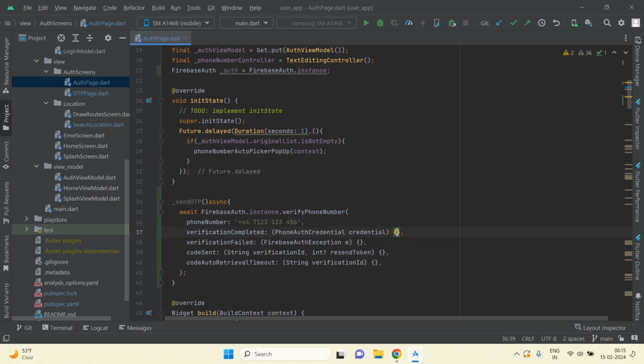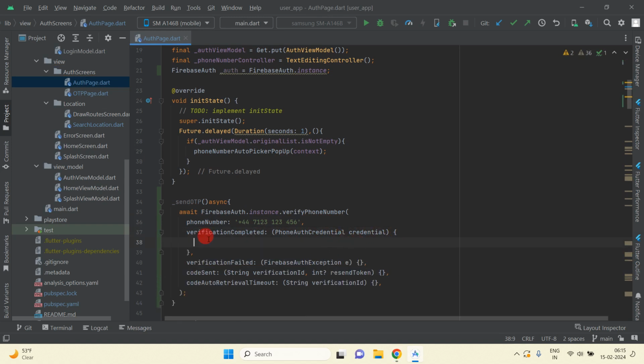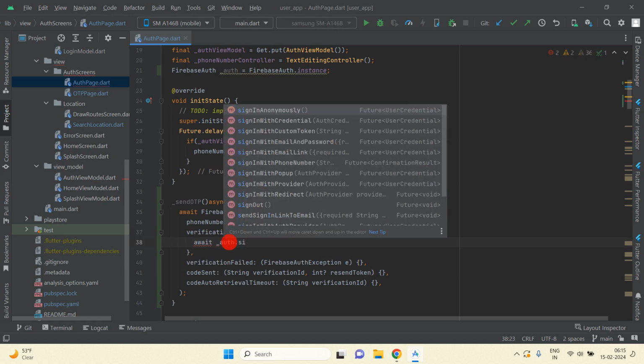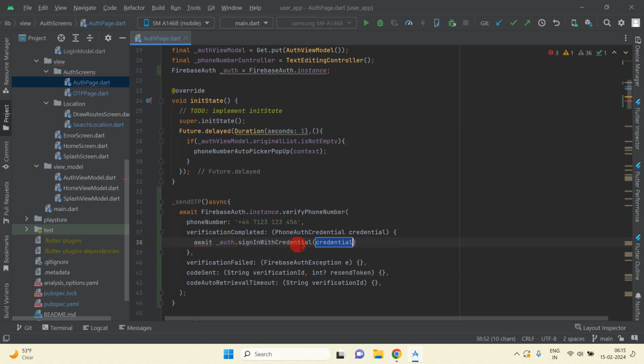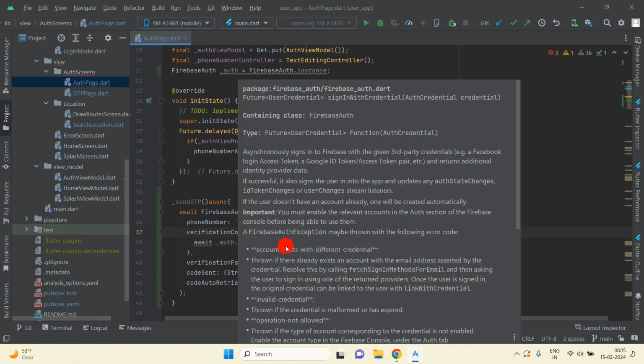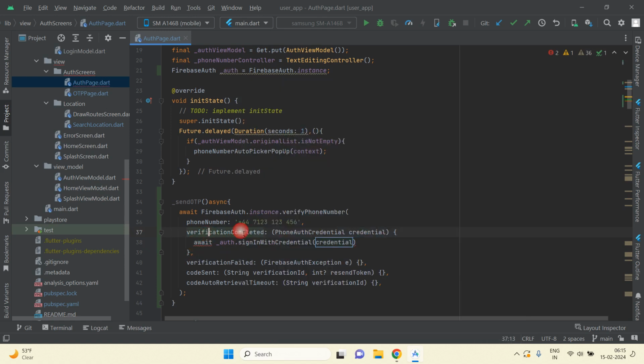And inside this verificationCompleted method, I am going to write await, and then here we will use auth.signInWithCredential, and then just pass these credentials here. And here we are getting an error in await, then just include async here.